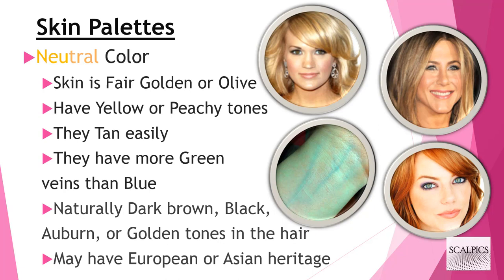Another way to figure them out is, if you notice on the screen with the pictures, the examples that are placed, one of these characters would have more of a yellowish tone on her face. You see the yellow tones on her? Look at the difference from Jennifer. Jennifer has more peachy tones wanting to pop out, and yet all of these individuals are neutral. Even the other picture that you see there, she has a little bit of peachiness too, and it's crazy because you're going to have clients that almost can fool you as being cool. The very first one we looked at, because their skin is very fair, but you have to look beyond that. You can see a little bit of peachy tones on the bottom picture on that lady there.